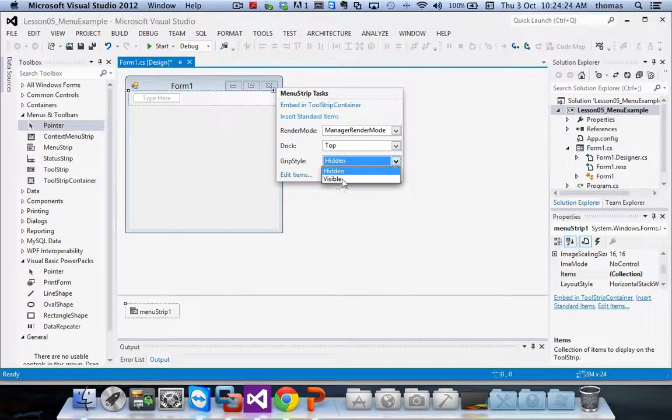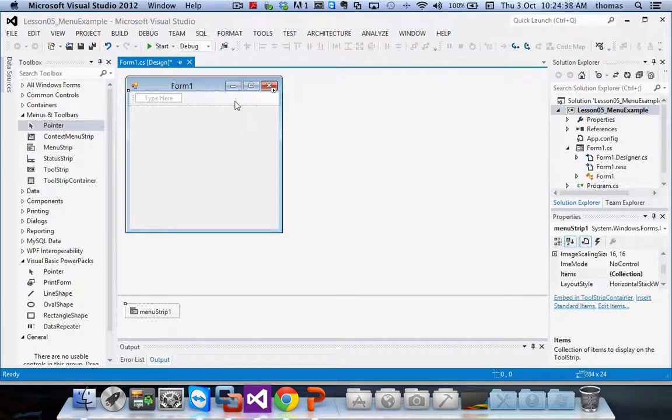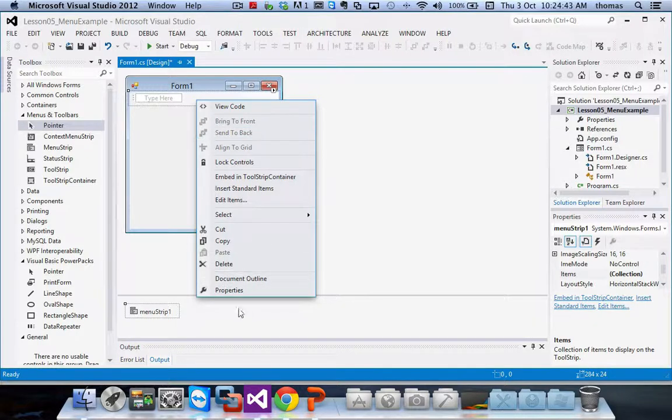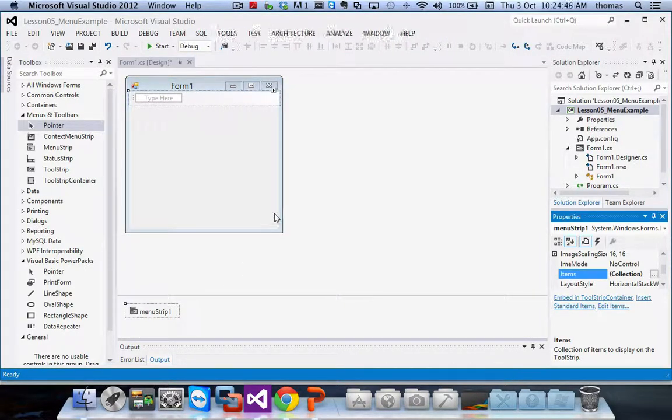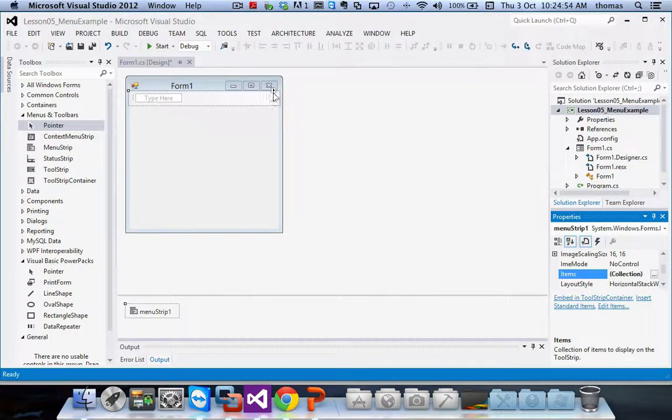So if I make it visible, as an example, so here's my grip style. If you notice this little grip that comes up, it allows me to move my menus around, like some other applications allow you to move them around to customize where you put the menu. So again, if I click on this little arrow, that's one way of doing it. I can also right-click, and it'll allow me to click on properties, and then from there, it'll go right to my collection property, and so on. And there's other ways of doing it as well. But I really like this little smart arrow here, and you're going to see it on most objects on your screen. Drag and drop any object on the screen, you'll get that little smart arrow.